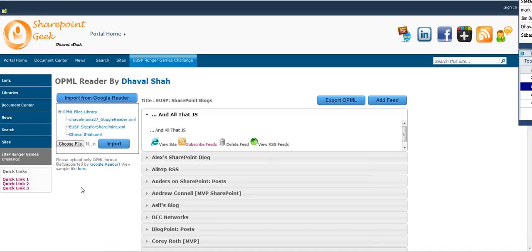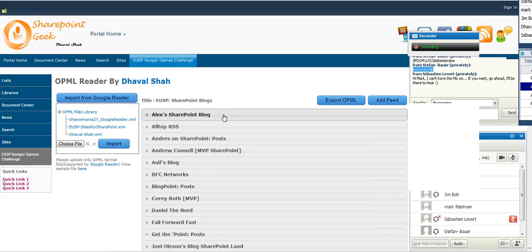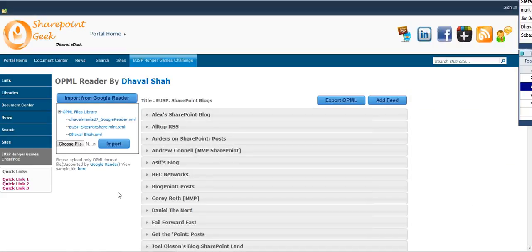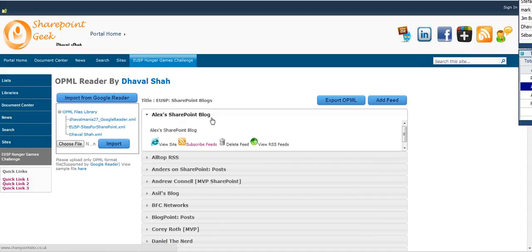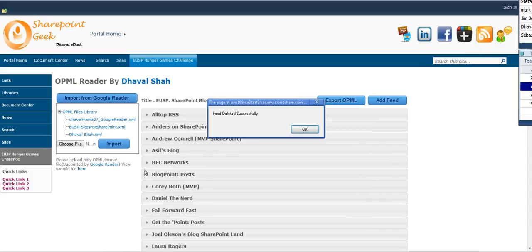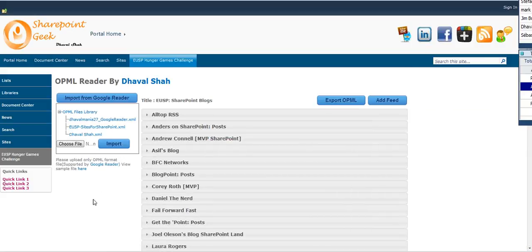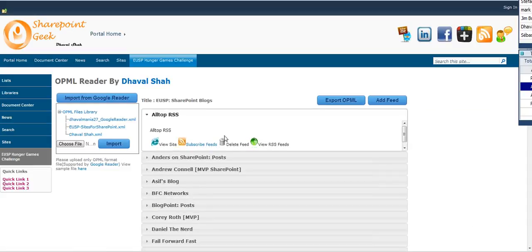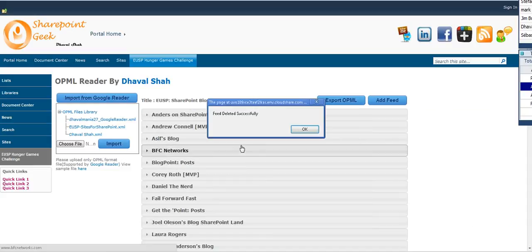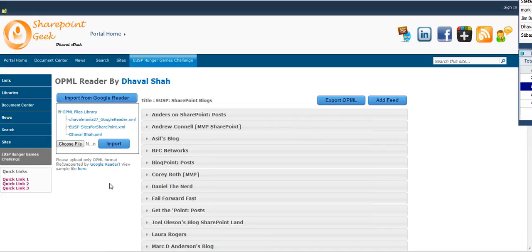We can try the delete feed option, which will delete this particular feed, so it will be gone from the OPML file as well. It does it without a confirmation. It just deleted it right off of there. Okay. Good. Well, there was a confirmation there, just for the first one, I didn't see it, Mark. Let me try it again. I'll do this one. Okay, no, it doesn't pop up a confirmation. It only does it every other one, Mark.